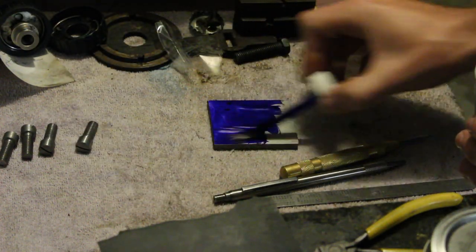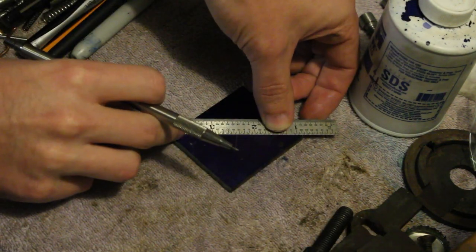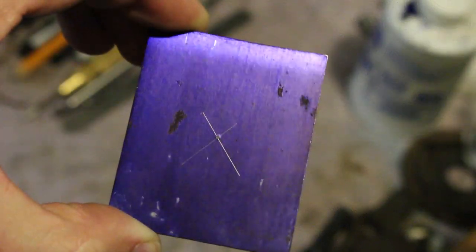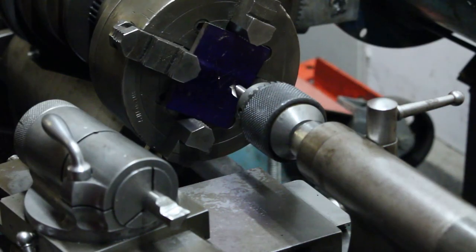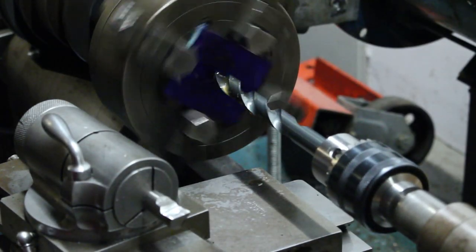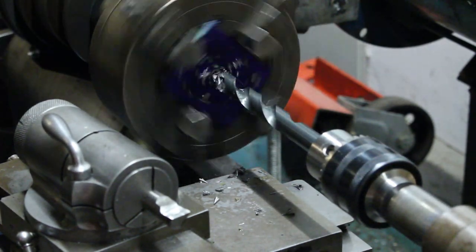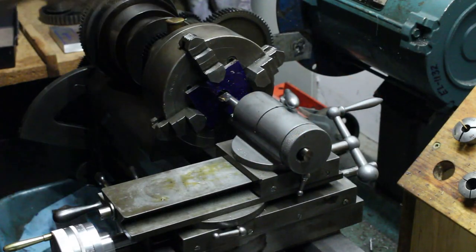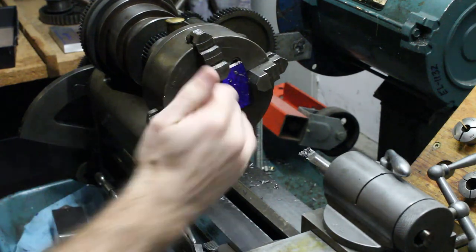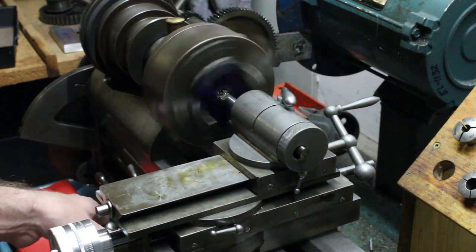We'll start with a piece of quarter inch thick O1 steel plate. We'll blue it up so we can use a simple layout technique to find the center. With the work mounted in the four jaw chuck on the lathe, we need to start by drilling and boring the center to fit the arbor that I'll be using for this cutter. I just love these Starrett telescoping bore gauges. They're a relatively recent acquisition, and I don't know how I went so long without having a good set. They really are incredibly useful.